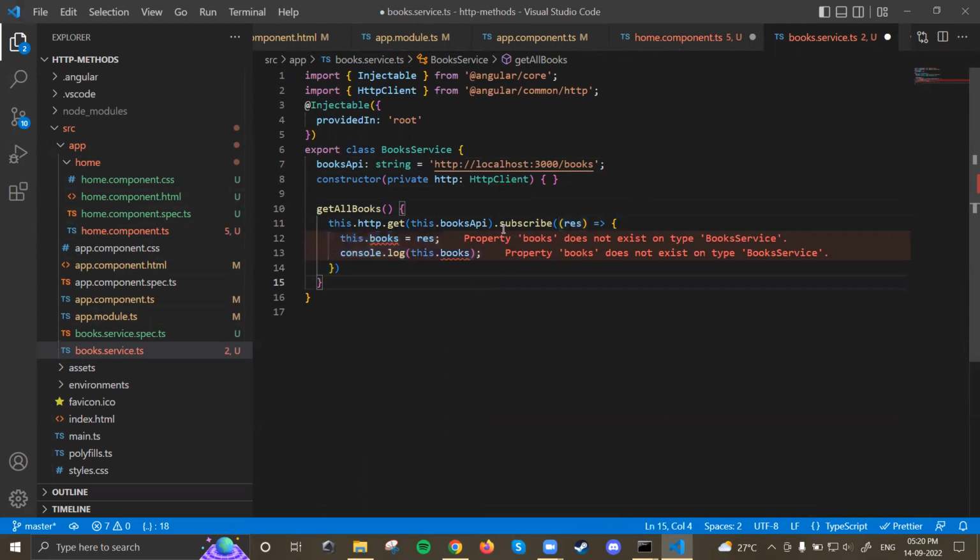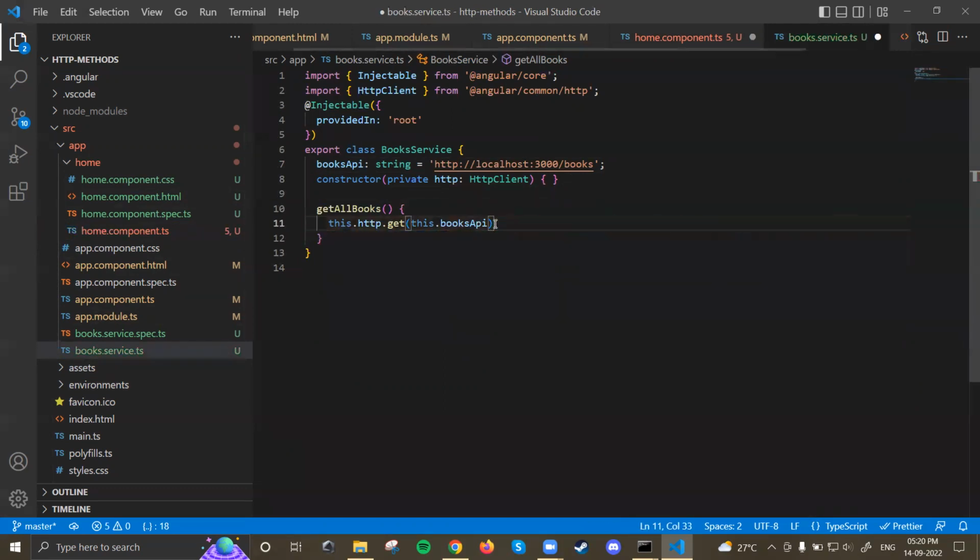So from here up to subscribe, nothing will be there. Here I'll just write a return. It will return this whole part, which actually returns one observable, and that observable will be subscribed so that we can get the value. So here we will not subscribe. Subscribing we always do in the component. So return this.http.get(this.booksAPI). Up to here we'll get.